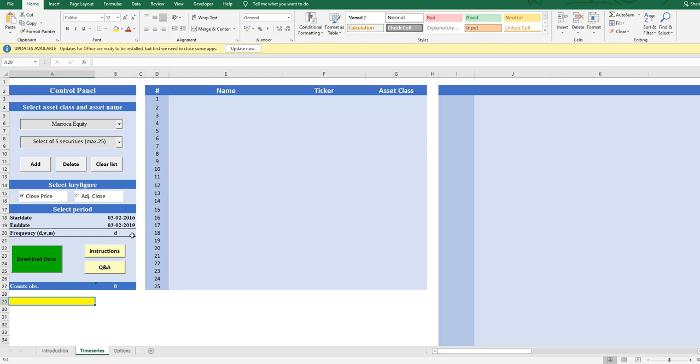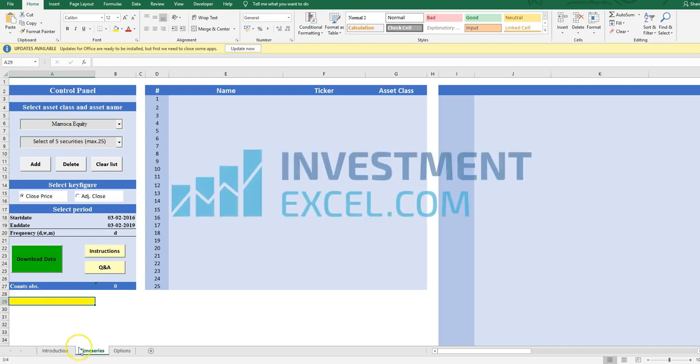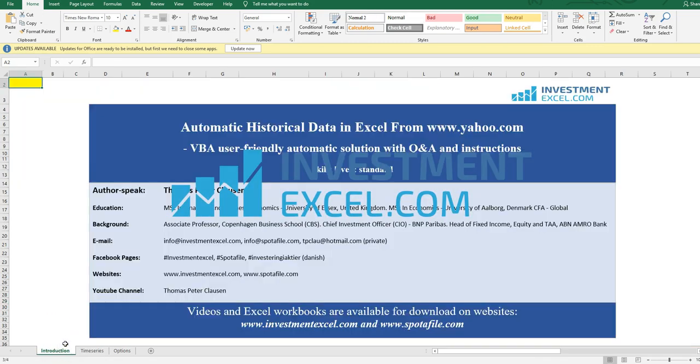Actually, part of that module is to generate a top 5 ranking of best technical models among 100 simulated back in time. Alright, but please refer to those other sessions and algorithms on investmentexcel.com under the training panel. Alright, this was about it. Thank you.